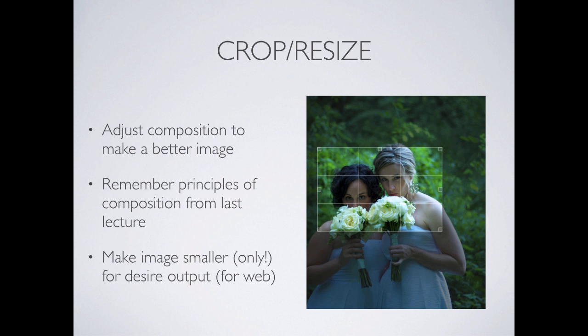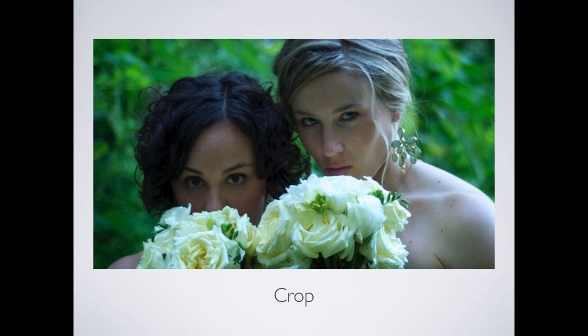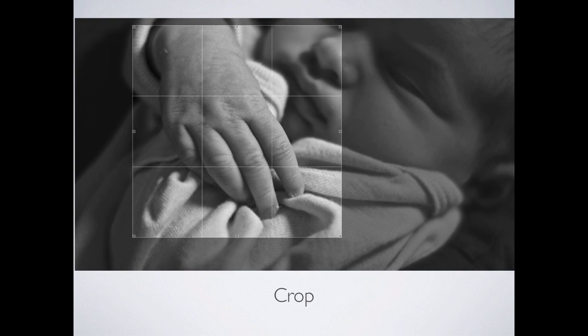Generally, you can only make the image smaller than it was. I know this seems really obvious, right? But sometimes in Photoshop, you might say, oh, let me just make this image a little bit bigger. Well, it doesn't work that way. If you try to do that, it will just add in some pixels that it thinks are the right colors, but it's not really making the resolution any better. So generally, cropping is to make things smaller, right? So we would use the same principles to be able to crop down a particular image, right?